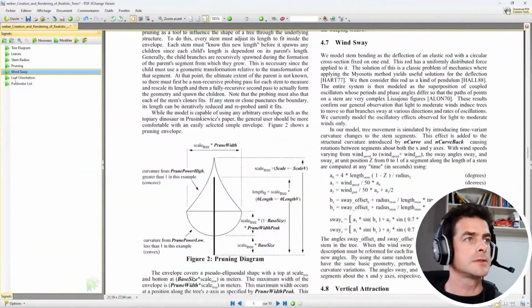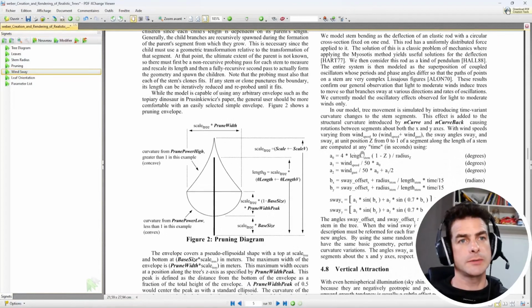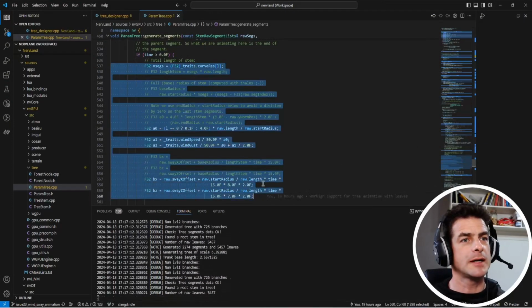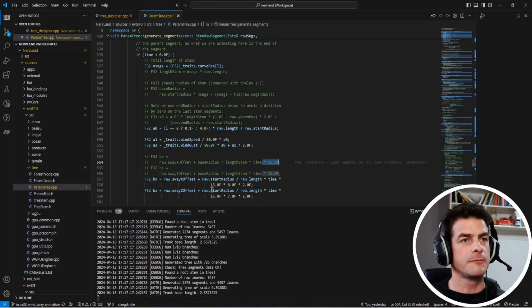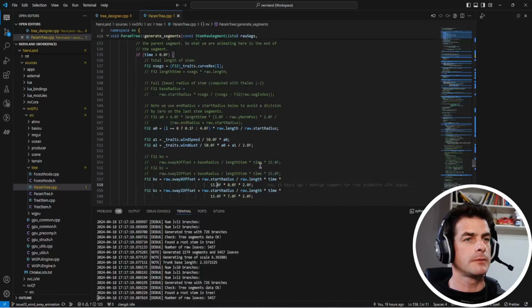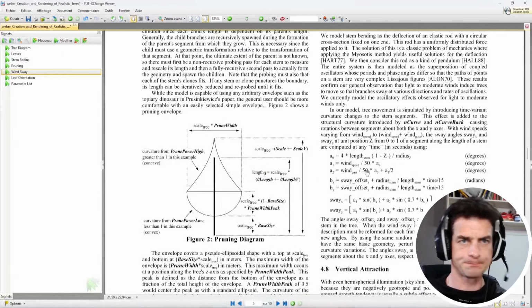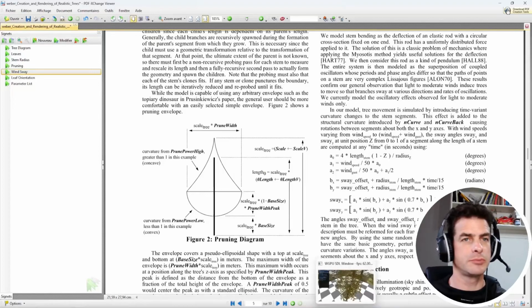So again, there is a dedicated section containing the wind sway in the original paper, and I try to use those formulas here, and for me this is the corresponding code, but at the end I made some modification. I'm not exactly using the same factors anymore. I think it was dividing by 15 in the paper. And here also I'm not using exactly the same thing because it produced very strange result in my case.